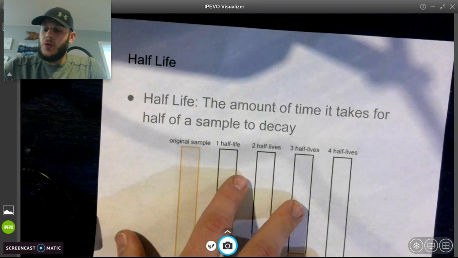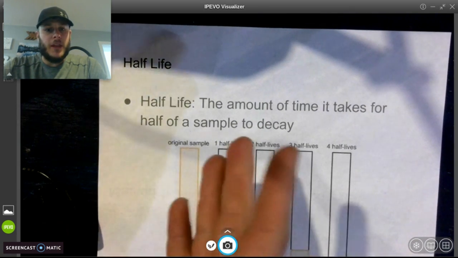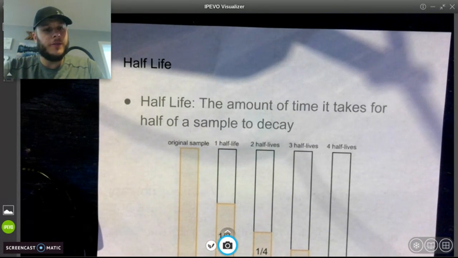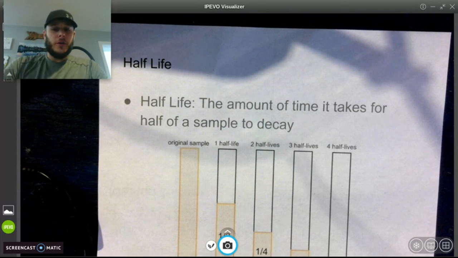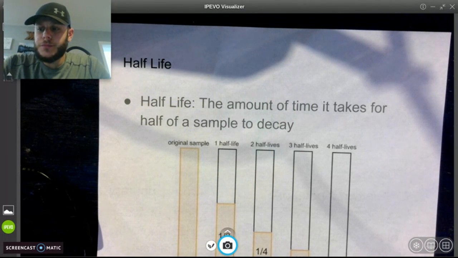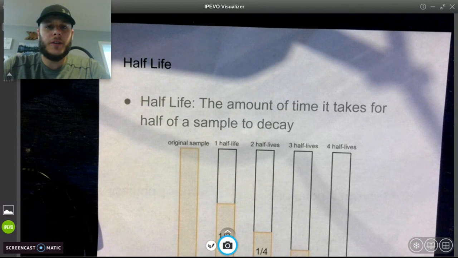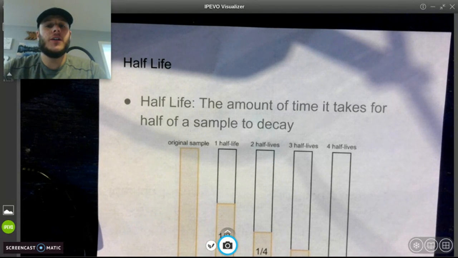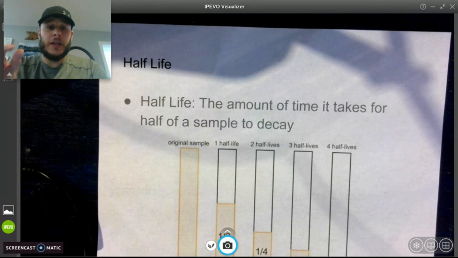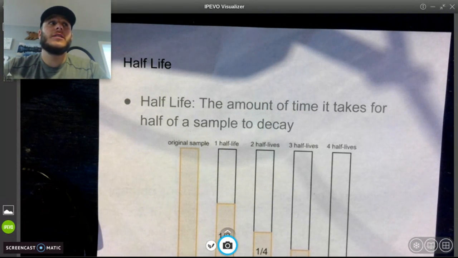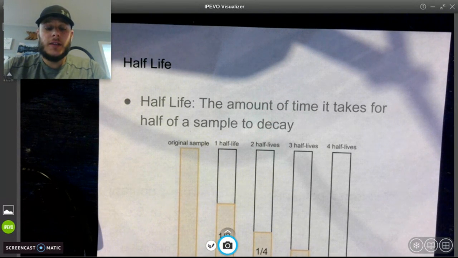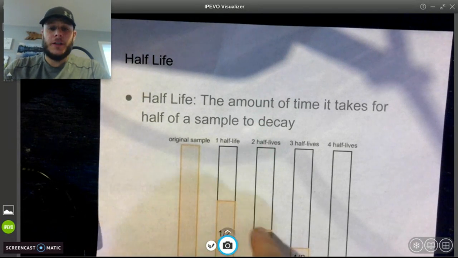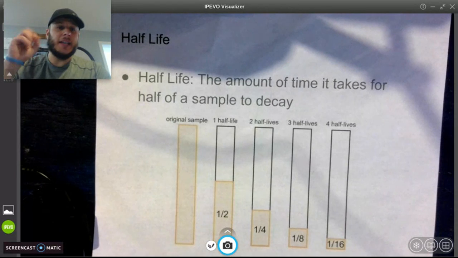Hey guys, so we're going to pick up with Half-Life, which is really where we left off with the nuclear stuff from before. Hopefully, you watched the video that I posted on the classroom regarding an introduction to Half-Life and what it really means. But in my words, basically, Half-Life determines how fast these nuclear decays occur. So if you have a really short half-life, something that maybe is 1 second, every second half of the sample is decaying and giving off those particles.